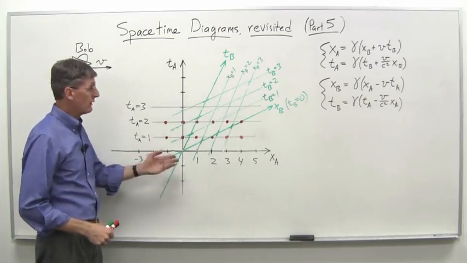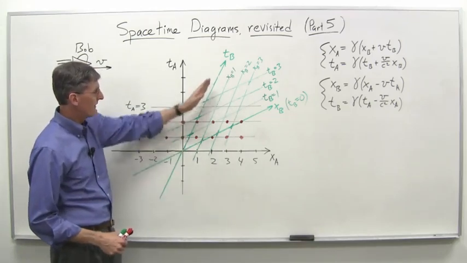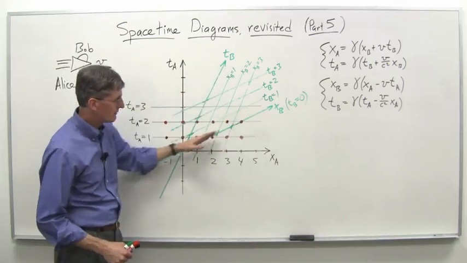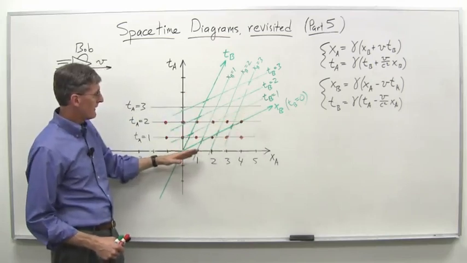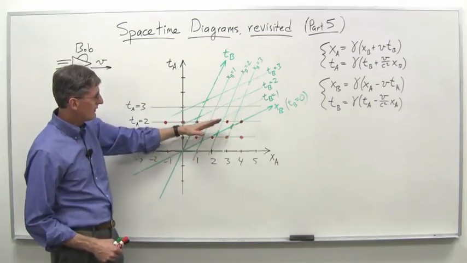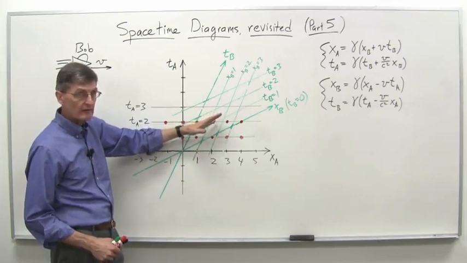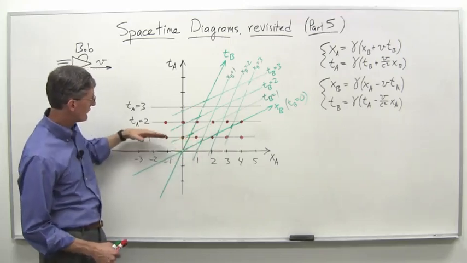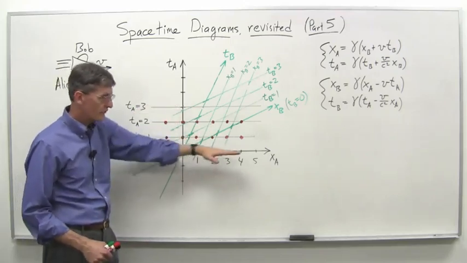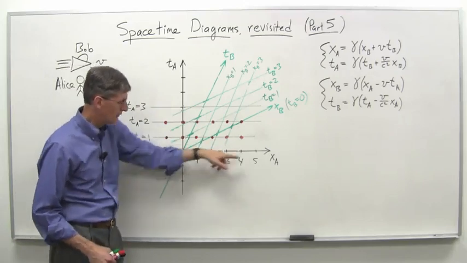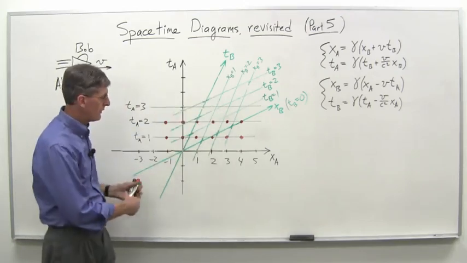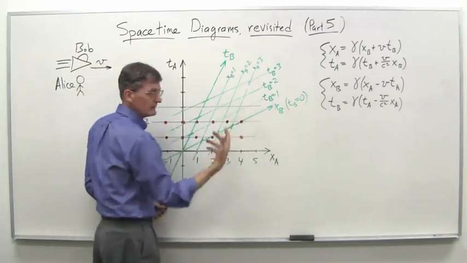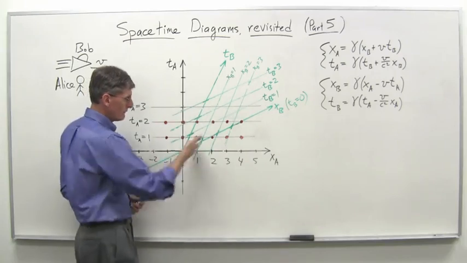Now, what about Bob's plot? We have the T sub B axis at an angle here, and the X sub B axis at an angle this way. And note, in particular, we've got lines of simultaneity for Bob on here. Just like Alice's lines of simultaneity are parallel to her X sub A axis, because this is really T sub A equals 0 here, Bob's lines of simultaneity are parallel to his X sub B axis. And so the X sub B axis is essentially T sub B equals 0. The time he measures is 0.